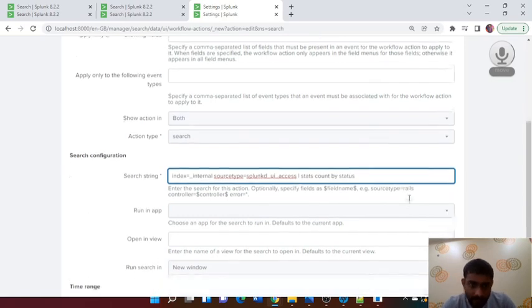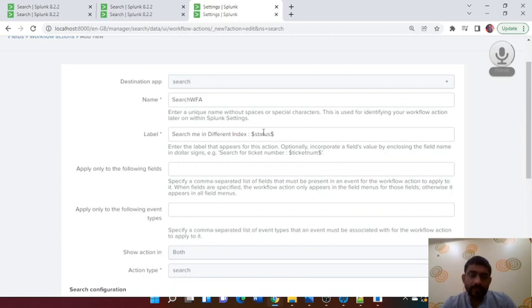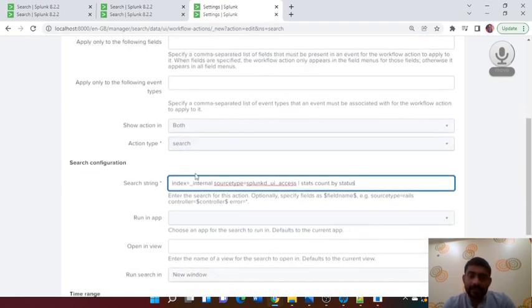Once I click on search me in different index, once I click on the status, let's say 200, what will happen? That 200 will come and gets searched here. Understood?